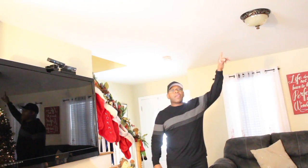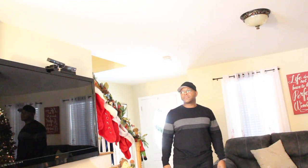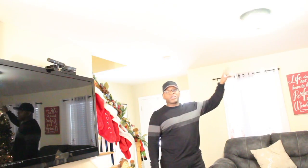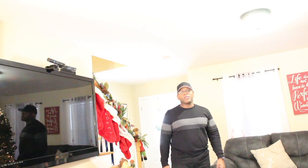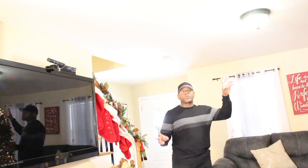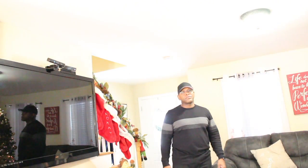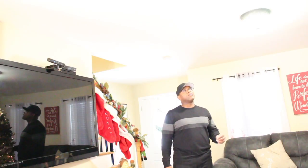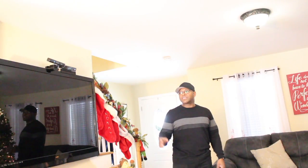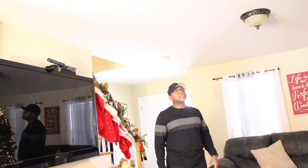Let's see how she works. Alexa, turn on the living room light. There you go — quick and easy. Now there are two bulbs inside and we can work them individually: Alexa, turn off bulb one. Or I set it up in a group so it works together: Alexa, turn on bulb one. Alexa, set the living room light to 20%. She'll dim it for you. Alexa, turn off the living room light.